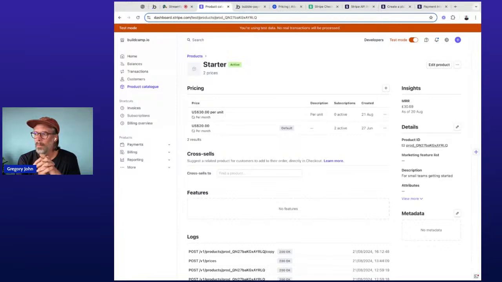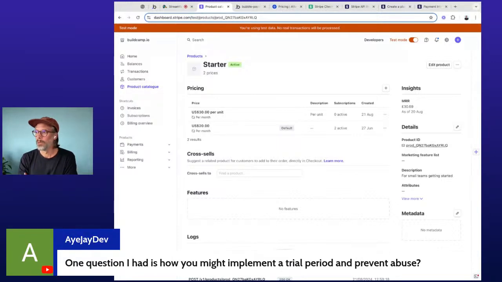One question from AJ Dev is, how might you implement a trial period and prevent abuse? Prevent abuse, trial period. Okay, well, let's talk about a trial period.